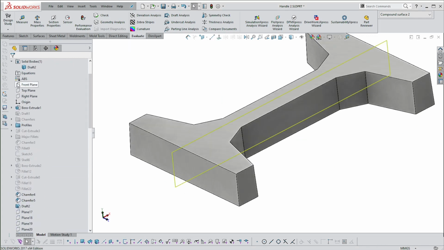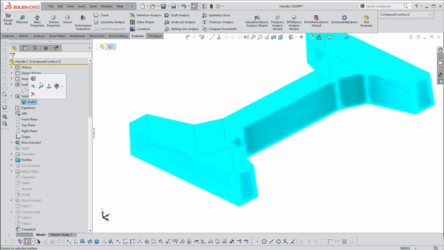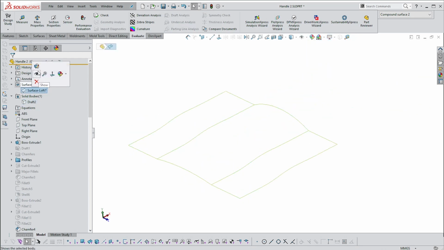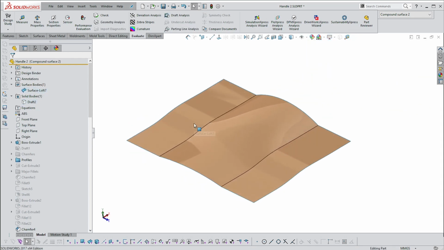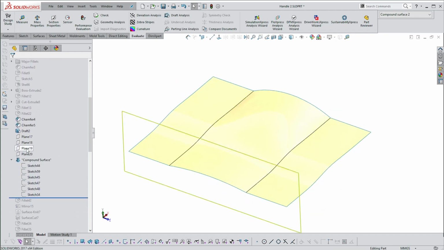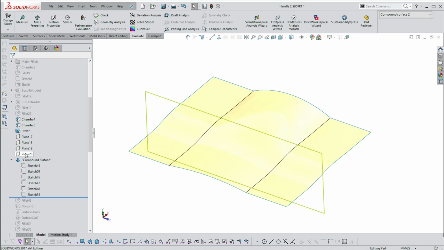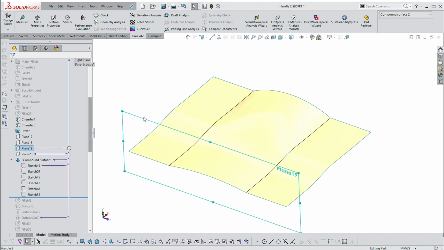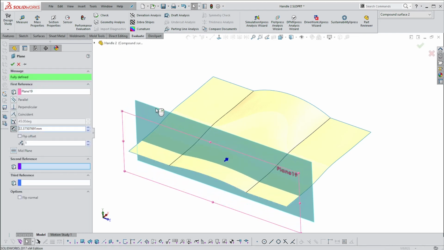So I'll just roll this back. I'm going to hide the main body. I'm going to show this item here. What I did is the three planes that I'd earlier set up, I created a fourth one. Just a reminder of how to do that. You can go from any plane and hold the control button down while it's selected and drag it out, and then you can fill in the dimension on the left hand side. Alternatively, fill it in afterwards.